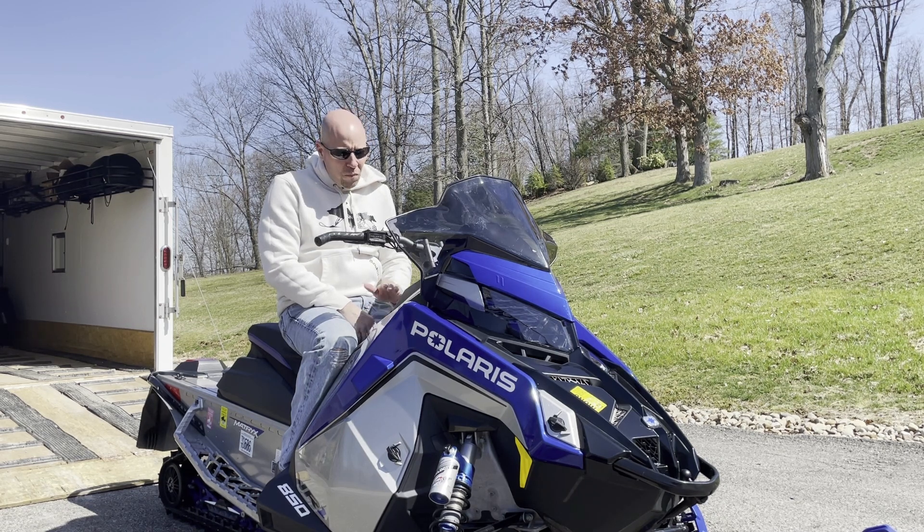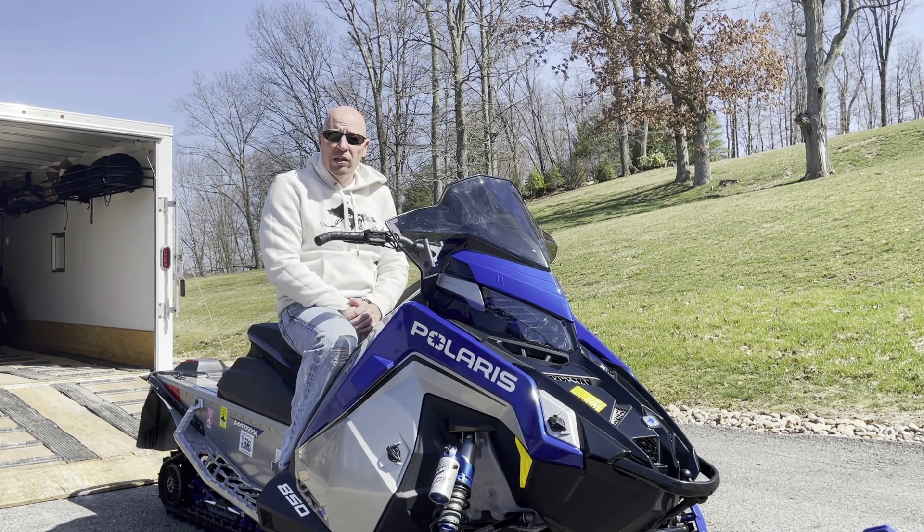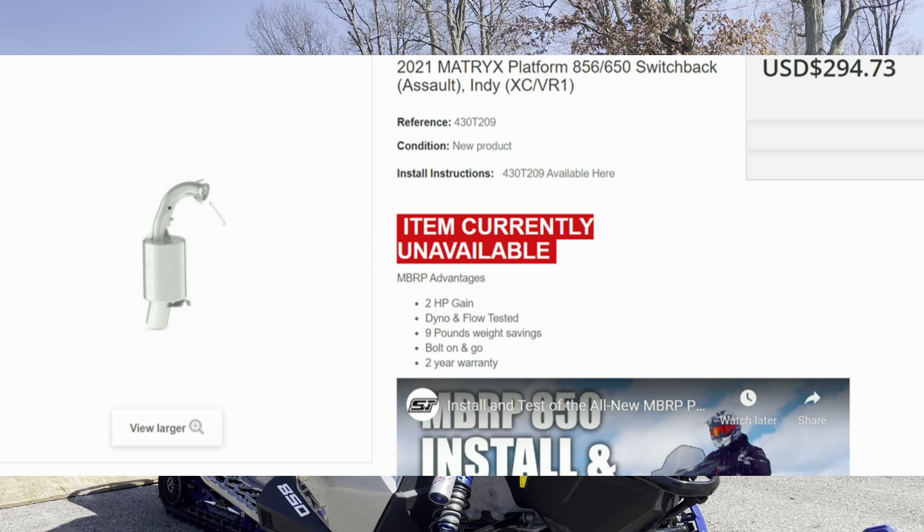For this particular sled, what I did as an experiment — versus my sled which remained almost entirely stock — I wanted to install two different performance upgrades that are designed, in my opinion, to do the exact same thing or reach the exact same end. Those two upgrades were the MBRP trail exhaust system — not a full exhaust, just the can that springs up to the stock header — and also the Bikeman Performance lightweight battery kit.